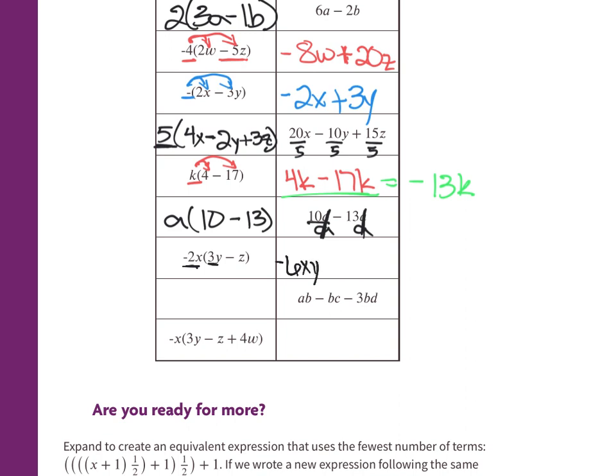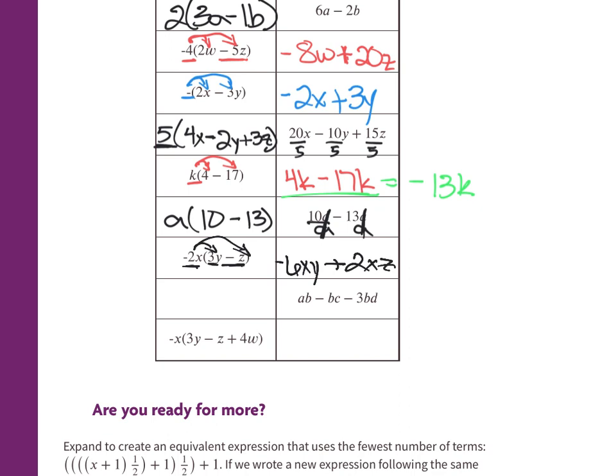Okay? And then negative 2 times negative z, well, there's no number there, so I'm just, negative times a negative is a positive, right? We got to think of this minus right there as a negative, so negative times a negative is a positive. And then we just put 2xz. And if you wanted to put 2zx, that's fine too. The order really doesn't matter. I just usually put them in alphabetical order.